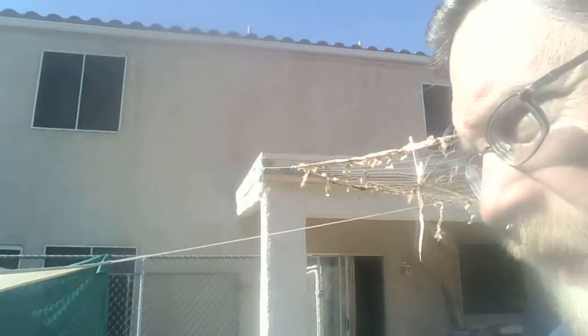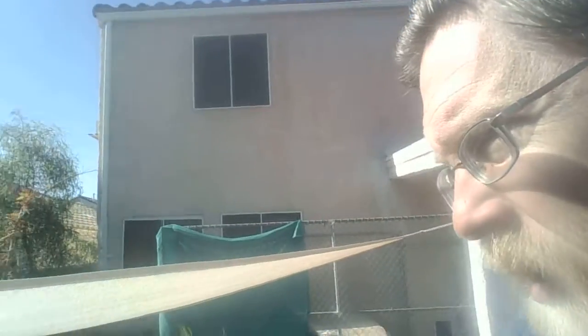All right, welcome to the very first episode of my how-to gardening series, gardening in the Las Vegas area, low desert. Today's topic is going to actually be about shading your garden because, as you can see, it's November and it's bright out here right now. So this is the garden, and I've applied various types of shade to protect the plants, but some of it is also in the composition.